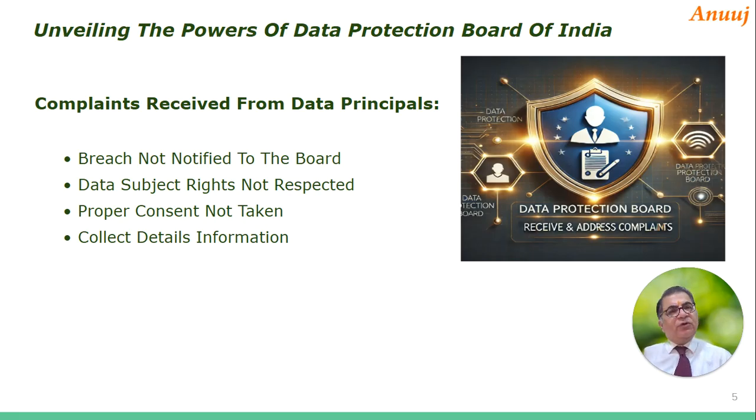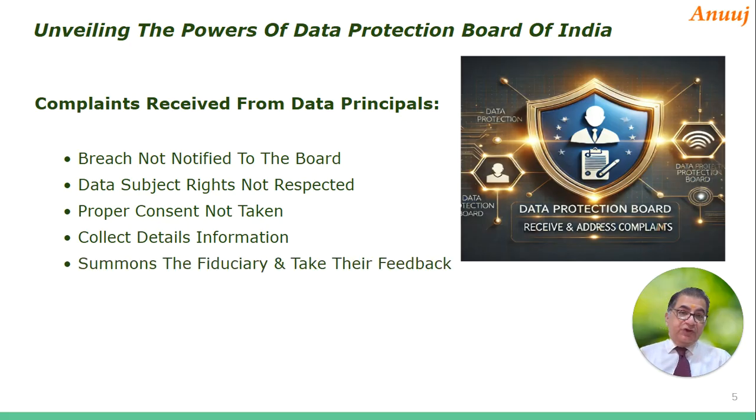And the board is expected to collect details of the complaint, summon the fiduciary and take their feedback. You can't take a decision or pass a judgment without knowing both sides. So they can ask them what the reason is. It could be a logical reason; come back to the principal and explain it to them. It could be an illogical reason. It could be an actual breach. It could be an actual reason why they have not respected the data subject rights.